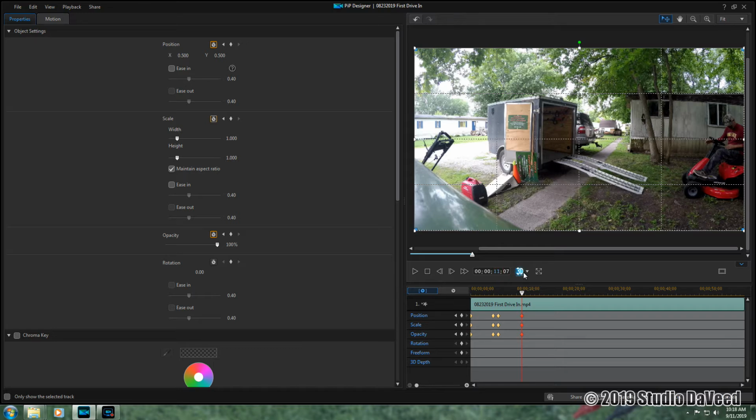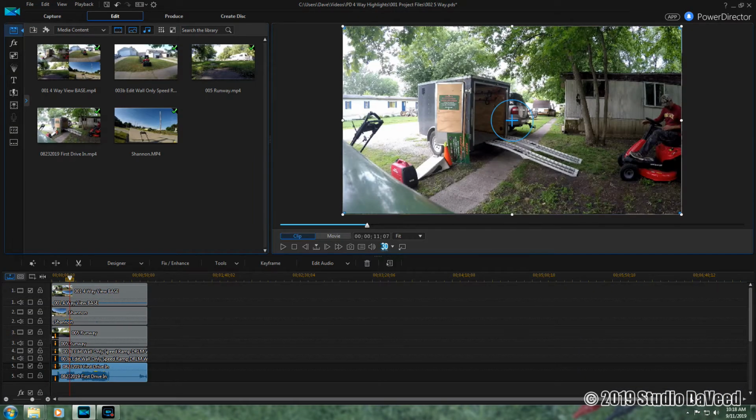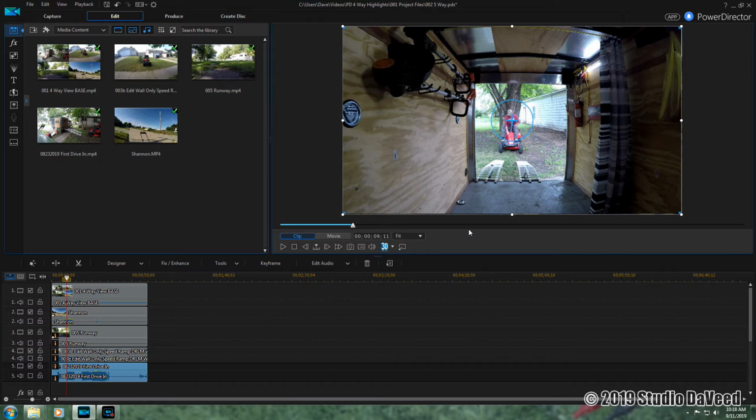Now I want it to start to fade up into that upper left hand corner. I'm going to say that's going to take about 3 seconds, so we'll go to 14. Scrubber head moves over, take the clip, resize it back up into its corner, opacity back down to 0. Click OK. Okay, we're back to our main window workspace here.